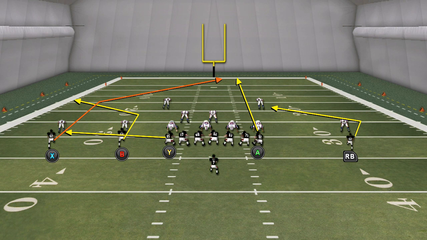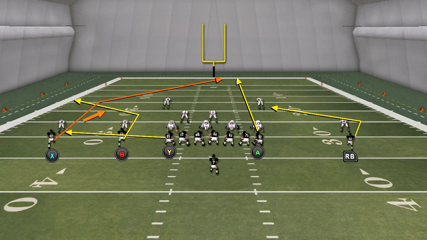If you look out here towards the left, I want to point this out to you real quick. You can see between these two receivers here, you got this tight end, as I pointed out earlier, the tight end 2 running this flat route. And then you also have this guy right here, which is the slot receiver running this corner route. You've got a nice little combination over here to attack zone coverage, or if they run a zone blitz, then these guys could be 2 receivers you would throw to.